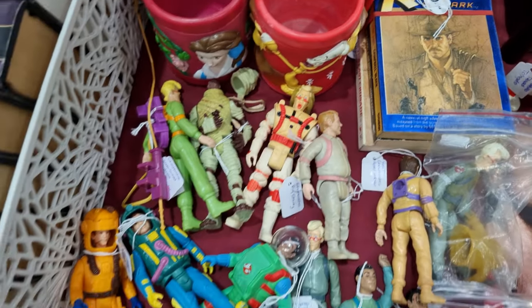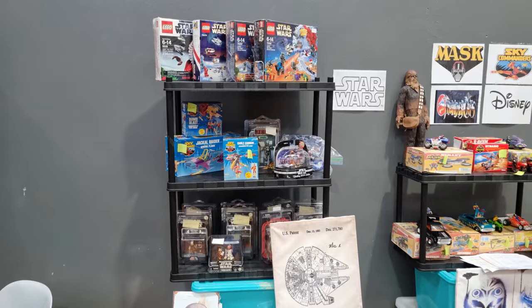But I just thought, you know what, I'm going to hold out for better condition versions of those figures. I've been on the hunt for the Slimed Heroes now pretty much since the start of last year. That's how infrequently you tend to see them here in Australia, so I may regret not picking them up, but I couldn't on account of the condition. So the hunt continues for the Slimed Heroes Ghostbusters.